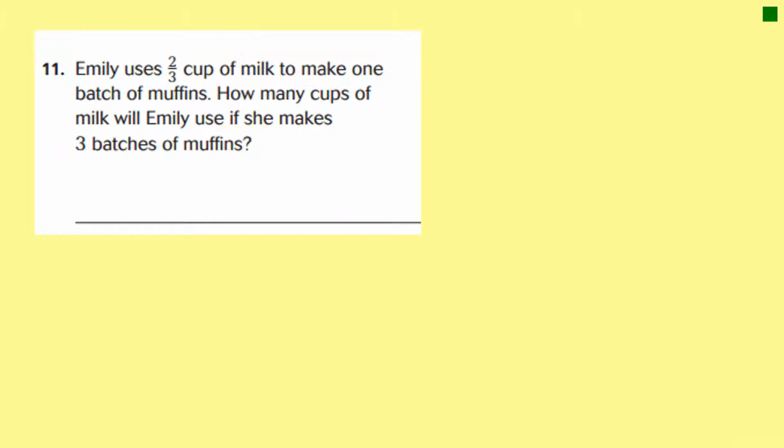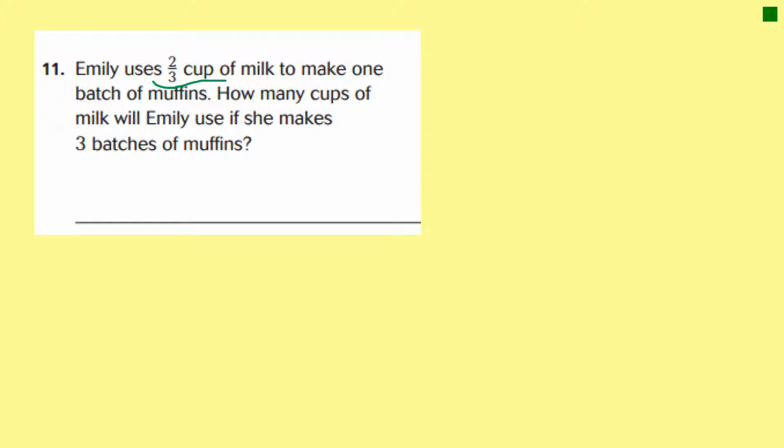Let's keep going. All right, this is number 11. Now I'm sure that you have done all of the rest of the ones you needed to do on that page. Okay, let's look at number 11. Emily uses 2/3 cup of milk to make 1 batch of muffins. How many cups of milk will Emily use if she makes 3 batches of muffins? All right, let me check this again here. I'm rereading. That's what I do.